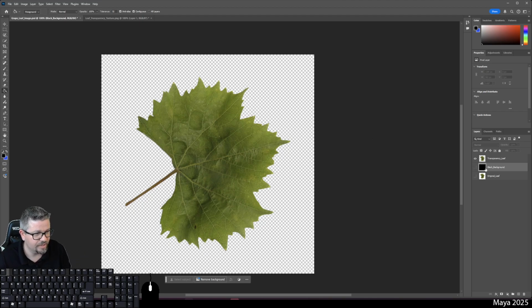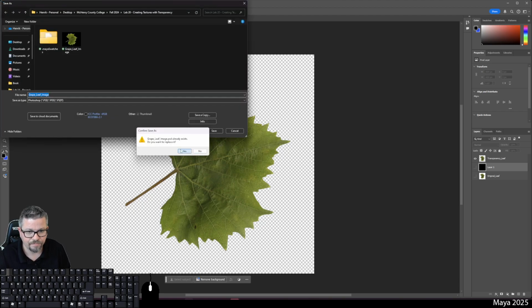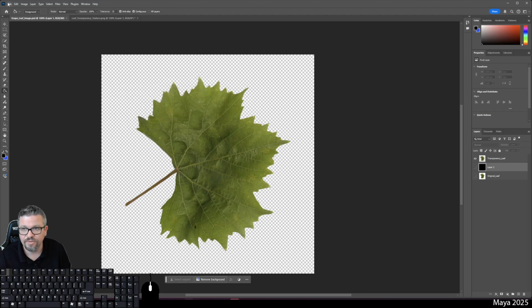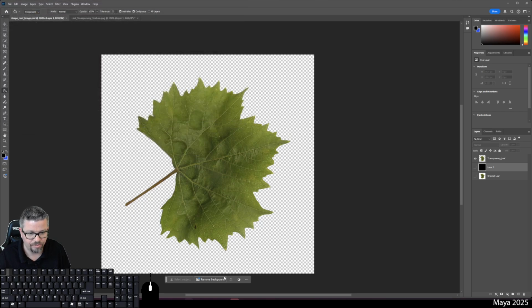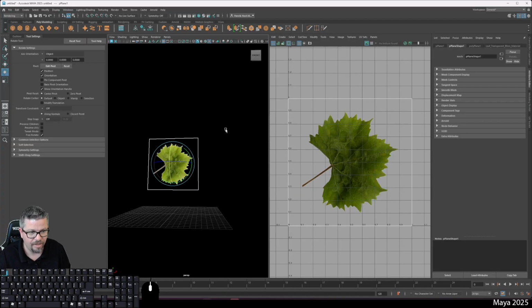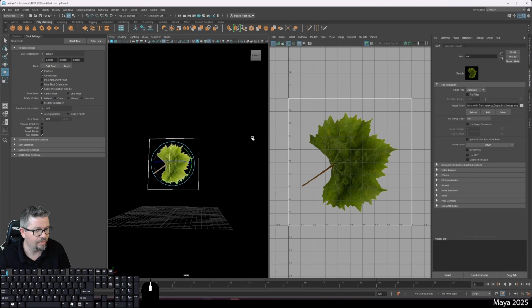The clipping that happened was on my black background. That's fine. I'm just going to delete it, create a new one using my paint bucket tool, and then hide it. But now I'm also going to save this out again. I'm also going to do File, Export, Quick PNG, and I'm going to do it on that image. Hit save. Yes, I want to replace it. Go back into Maya, and it auto refreshed. But in case it didn't, you would go over here and hit reload.